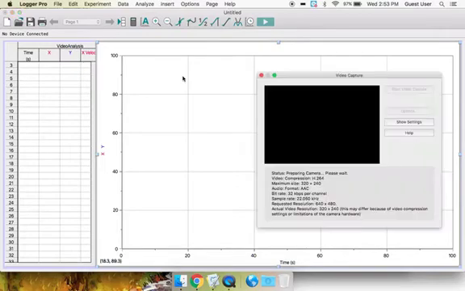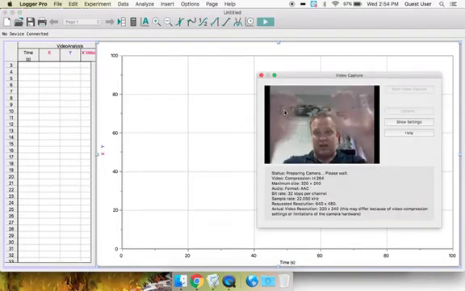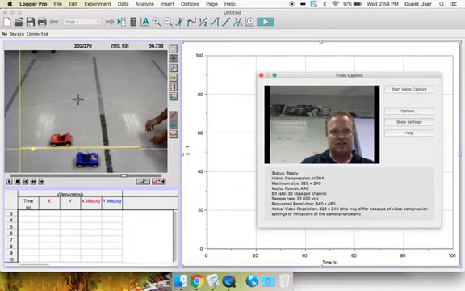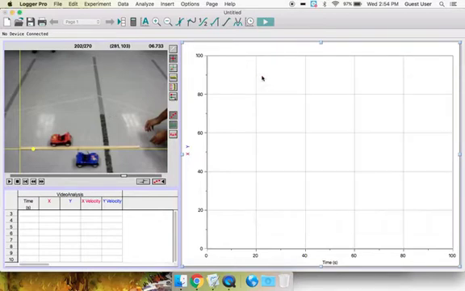So you'll do that. And then this little window pops up and you'll see me, hi, and what I'm going to do really quick here is I'm going to click on Start Video Capture and then I'll be done. When it's all done, what you'll hopefully see is something that looks pretty cool like this. You'll get a video in there and then you can close this window up. You can redo as many videos as you like.